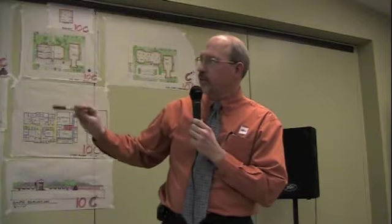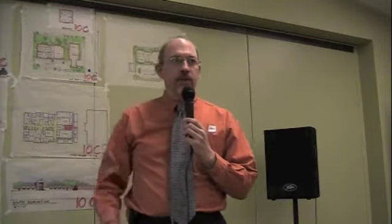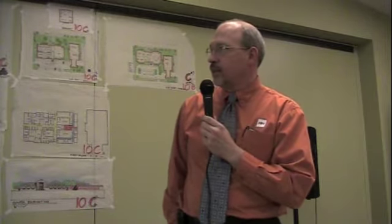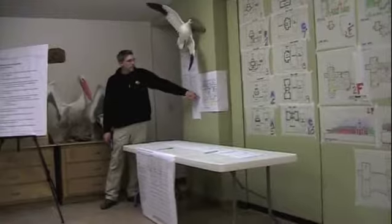Also under the white goose over there is kind of an ideal layout for the courts, specifically for Mitchell County. It's got the courts and all the support spaces with it. You see some blue coloring and some orange and some yellow. That's circulation. The blue is really the judge's circulation, and that's the judge's chambers and court reporter spaces back there. The orange is really prisoner circulation. And yellow is public circulation. So we've used those same colors in the circulation schemes on the concepts as they've been developed.